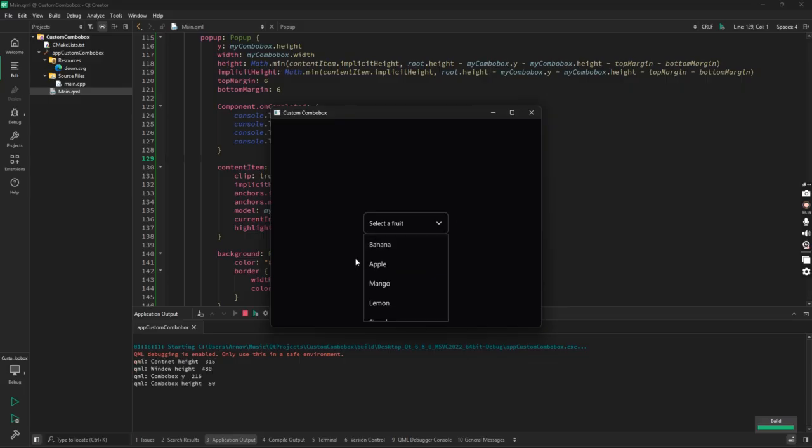We can always add images inside this, right? For example, we can add a banana image and then banana, apple image and then apple. But yeah, this is basically a combo box and how it appears, right? This does not look very good. Is there a way to fix that? Let me think.